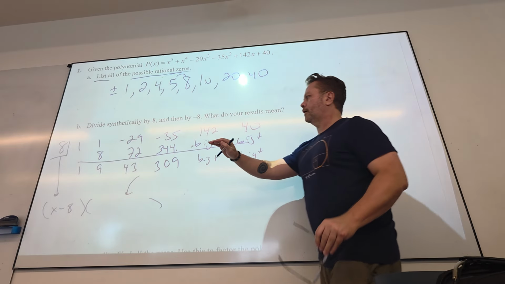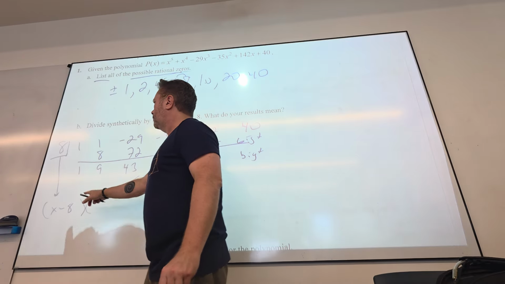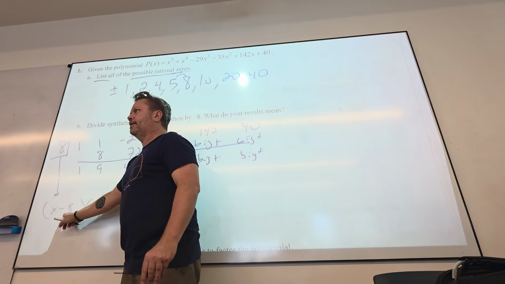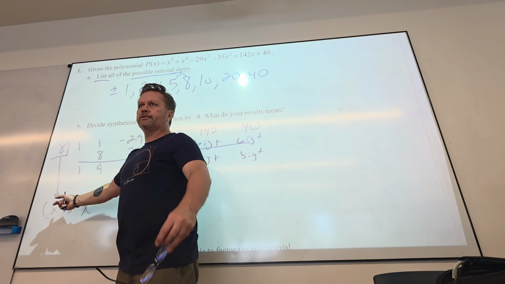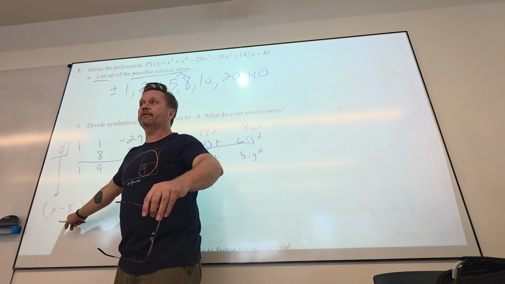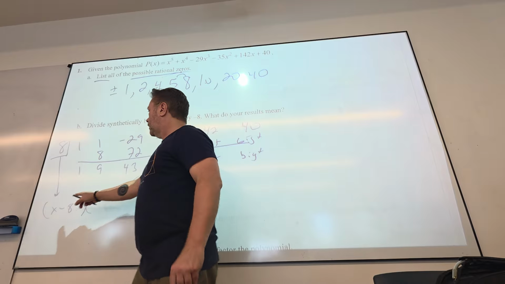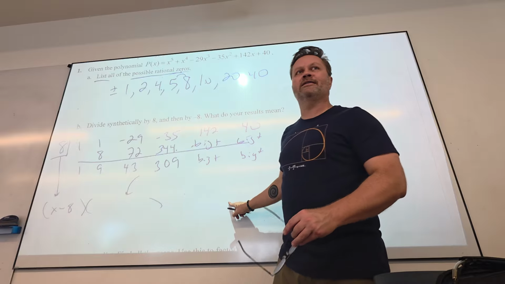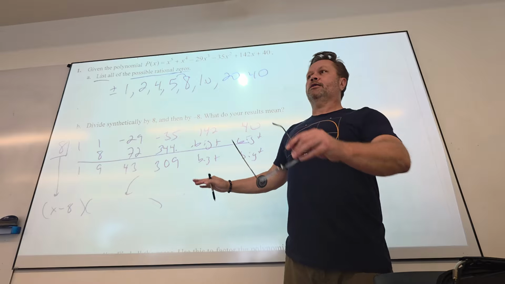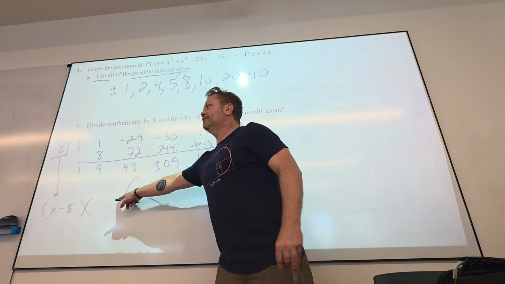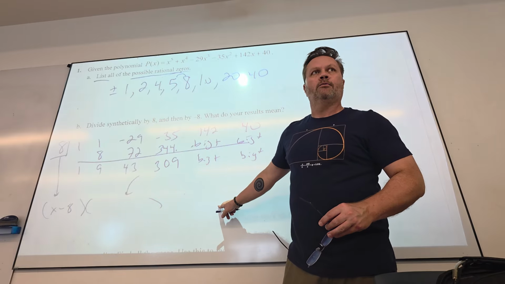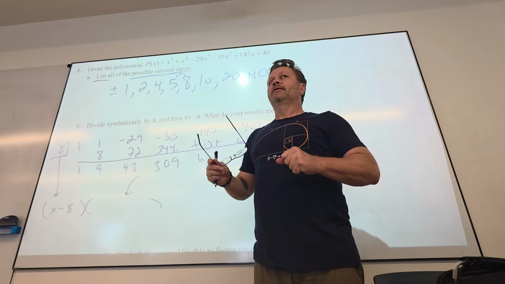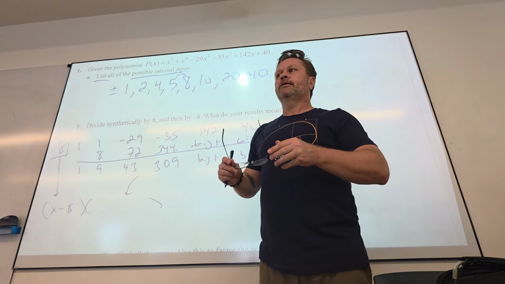Same idea as before. Think about this. If I put a number bigger than 8 in, isn't this positive? Which almost doesn't matter. If I put a number bigger than 8, do you agree this is positive? And isn't every term in here all positive? I need you with me. Do you remember when all the signs don't change, what kind of number won't work? Positives, right?